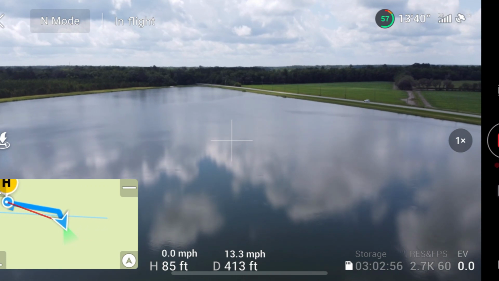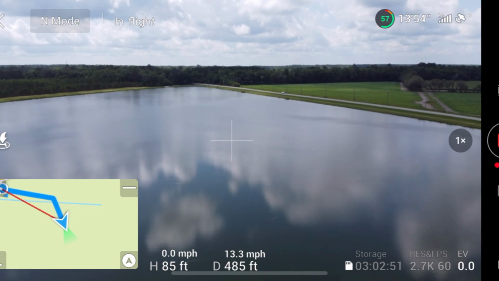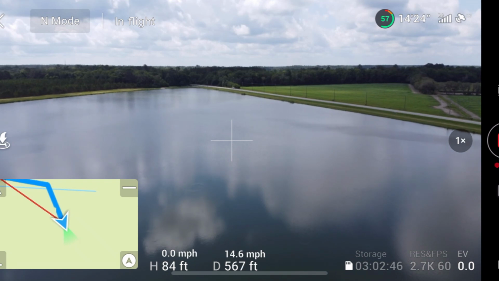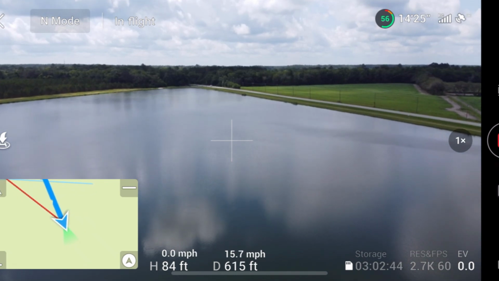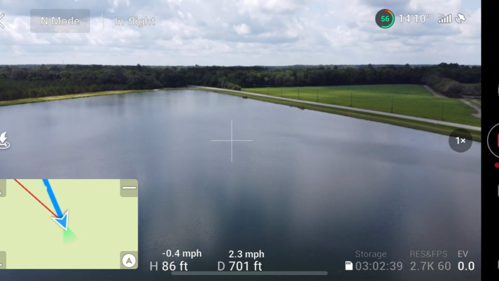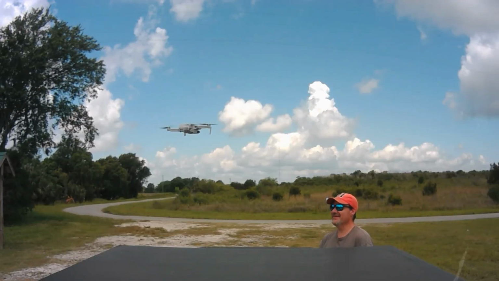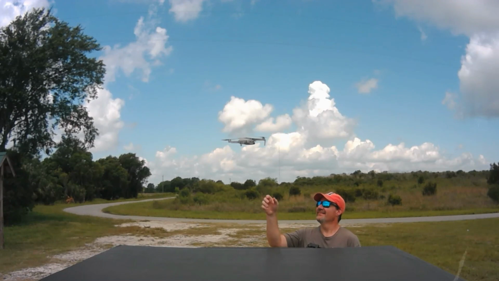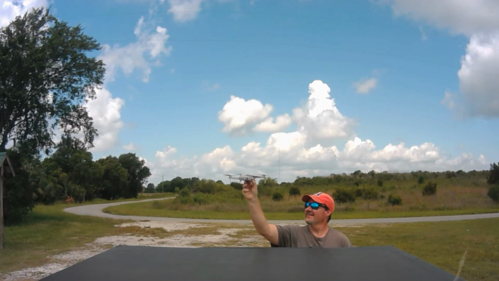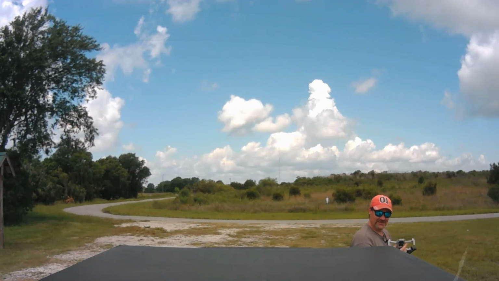There we go. Now we're getting some courage. There we go. Perfect signal. 600 feet out. Absolutely no problems at all. Let's hit return to home. Come on home, Jack. How you doing, buddy? You look good to me. All right, let's go. Here we go. We're gonna catch you. He wants to take off and get away from me again. All right, man, I'm not sure why you did that.